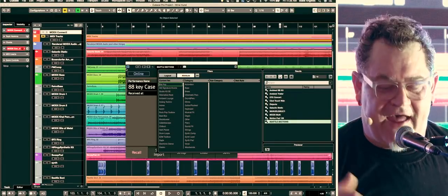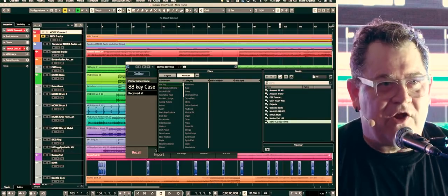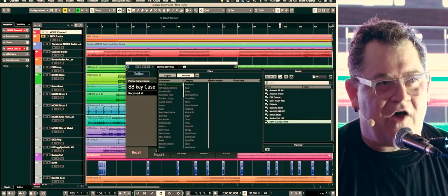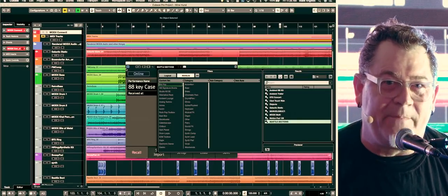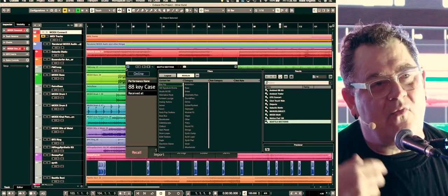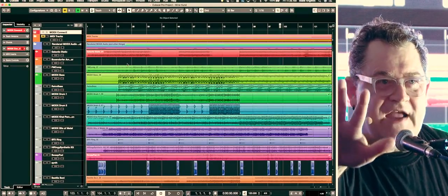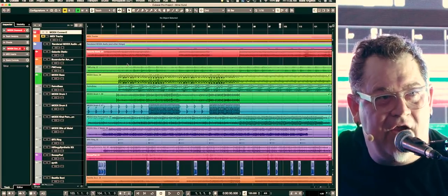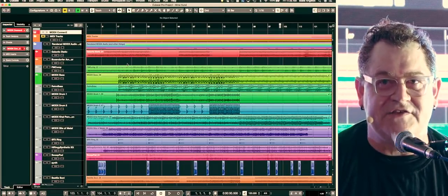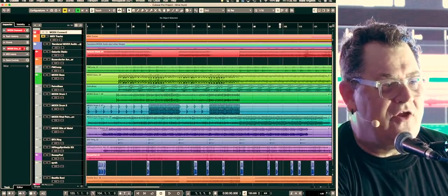But that's the beauty of having an instrument that has a built-in audio and MIDI interface. I can record 2 channels of audio from this main stereo out, but I have an extra 8 individual outputs. So one of the things I did when I was creating this song is I recorded 5 parts simultaneously as audio, as discrete lanes, and it makes the workflow a lot faster as well. It's very cool, and it all is seen by Cubase in here.